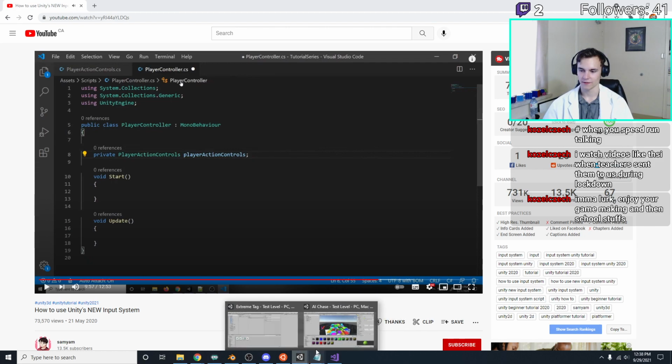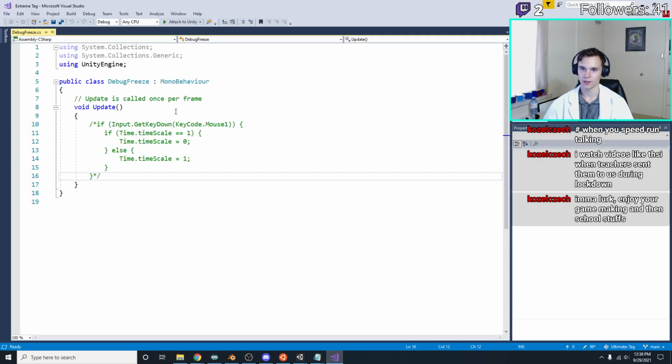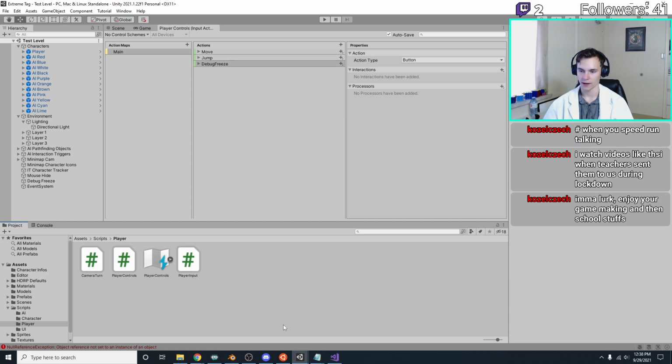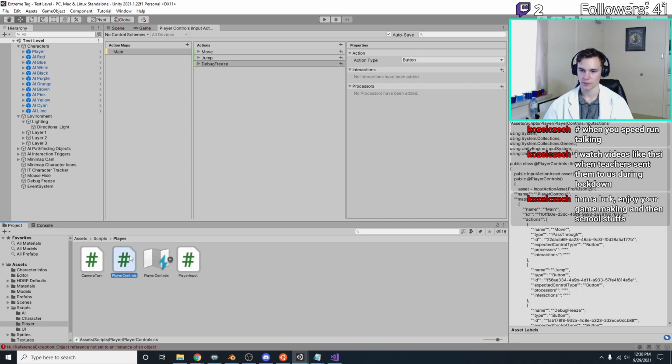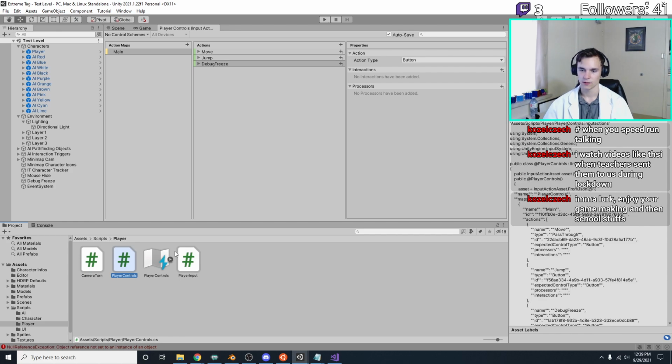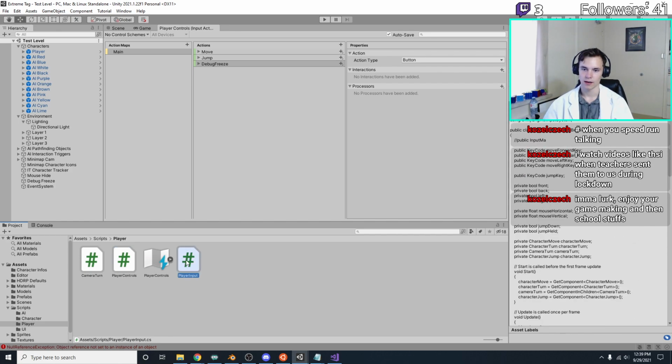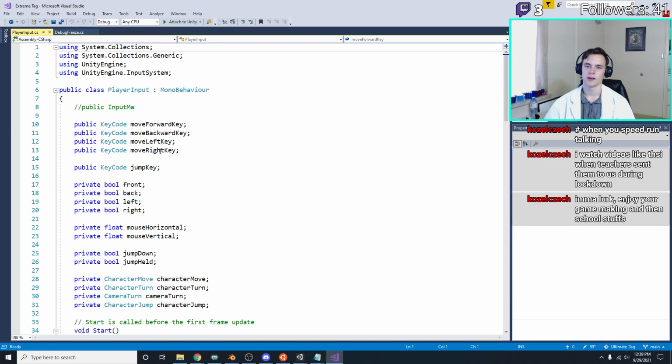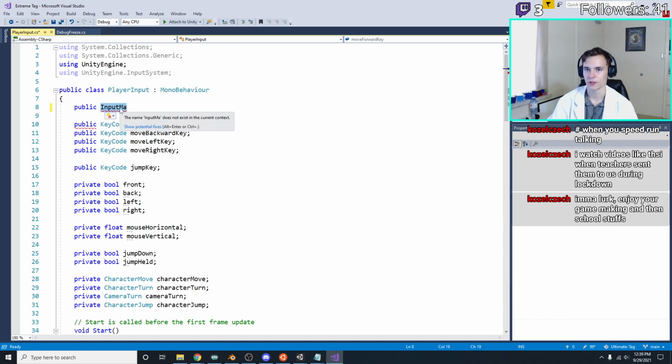Fair enough, I can oblige if I can find the right scripts. So, interesting. So I'd just be doing that in player input, yeah. Which means I'm probably then not going to be able to have these public key code things, but I guess I don't need them if I'm replacing that with the input manager thingy. So what did I call that one?